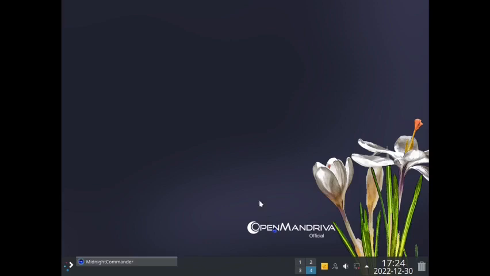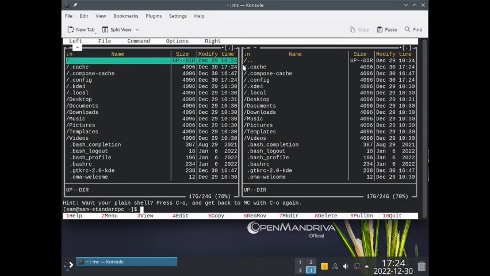Yes, Midnight Commander. It is a TUI based file manager. It is working in the console right now. It has opened up in the console, and the utility interface is in the terminal, so it is called a TUI. It is a TUI based command, but it is very fast.